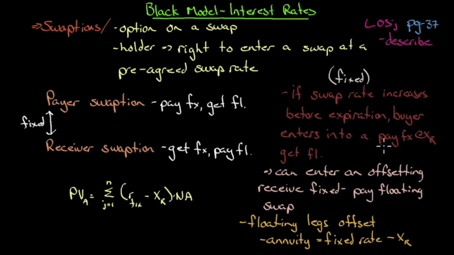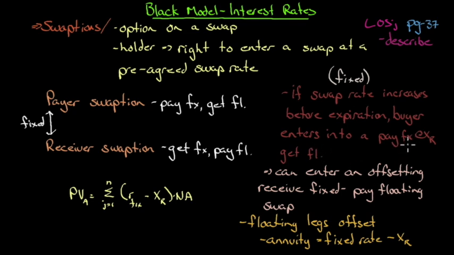They'll get 5. Now, what they can do immediately after they exercise the option, they are in a swap where they're going to pay this fixed rate and get floating. They can enter into an offsetting receive fixed, pay floating swap. Okay, so add the two together. If on this one they're paying fixed and getting floating, and over here they're paying floating, notice that the floating legs will cancel each other off.